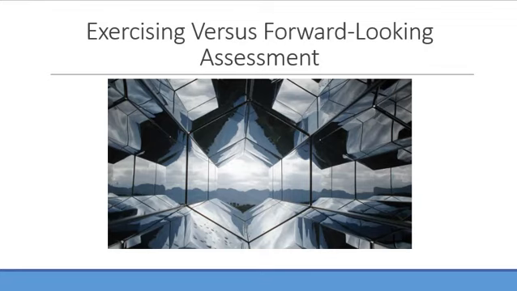Now let's talk about exercising versus forward-looking assessment. So when trying to formulate forward-looking assessment, it's important to understand the difference between this and what can be described as exercising. When we introduce a particular protocol for working on a specific kind of problem, we then often give students homework problems in which they perform this protocol several times with slightly different parameters to the problem.